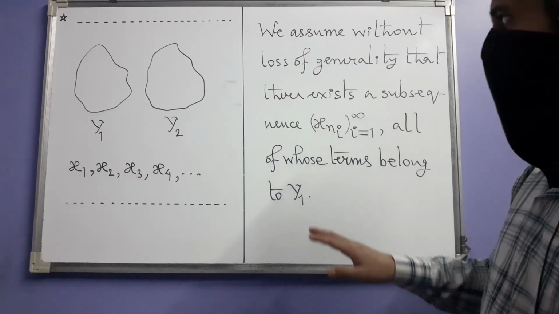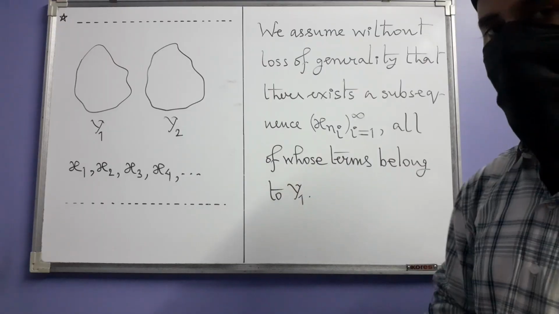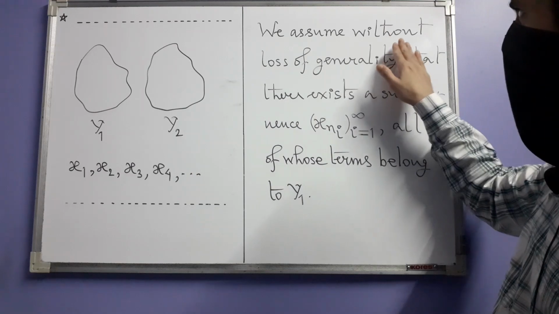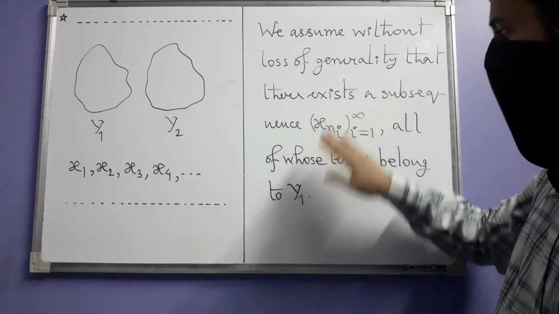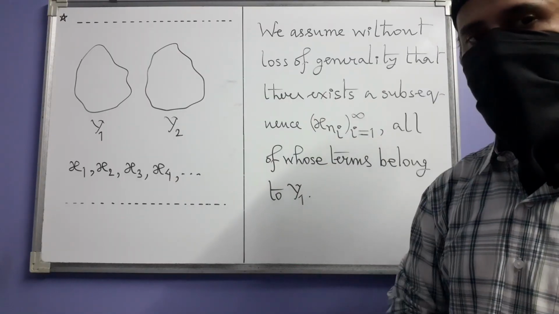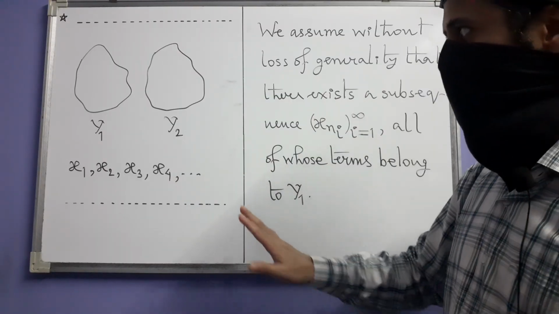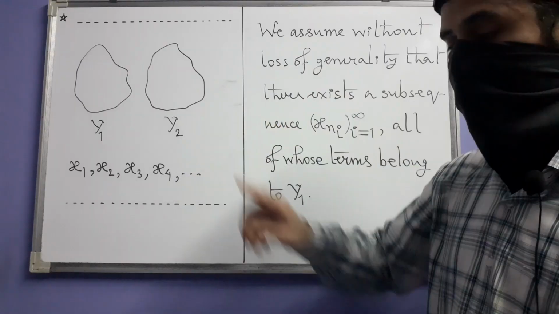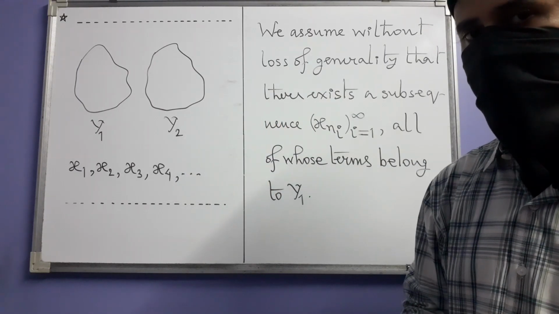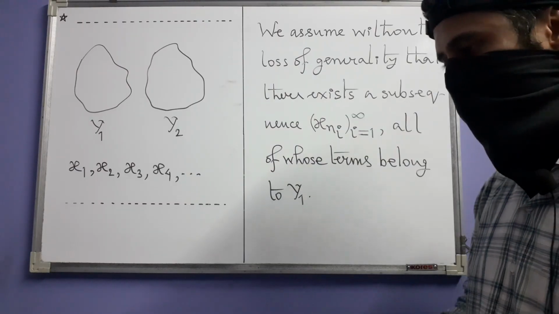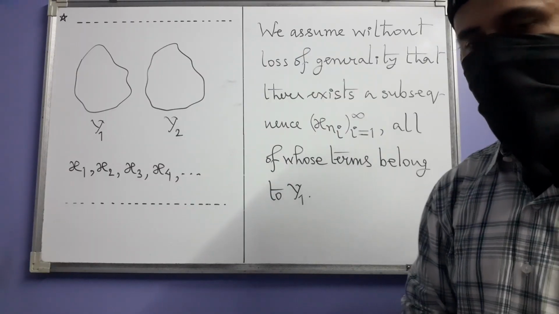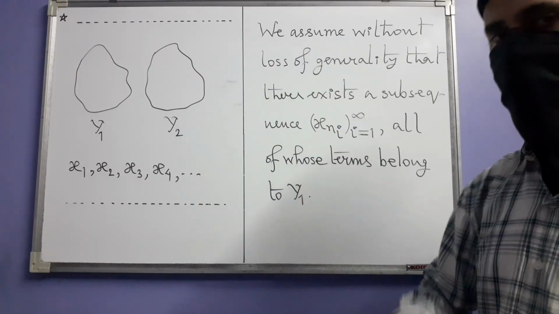But why are we saying that that is the set y1? It can be y2 also. That is why we have written, we assume without loss of generality, let y1 be that set which has infinitely many terms of the sequence. Actually, with this, y2 can also have infinitely many terms of the sequence, or finitely many. Okay, anything can go, but the point here is that one of them has to have a subsequence like this. So we have just simply called it y1.